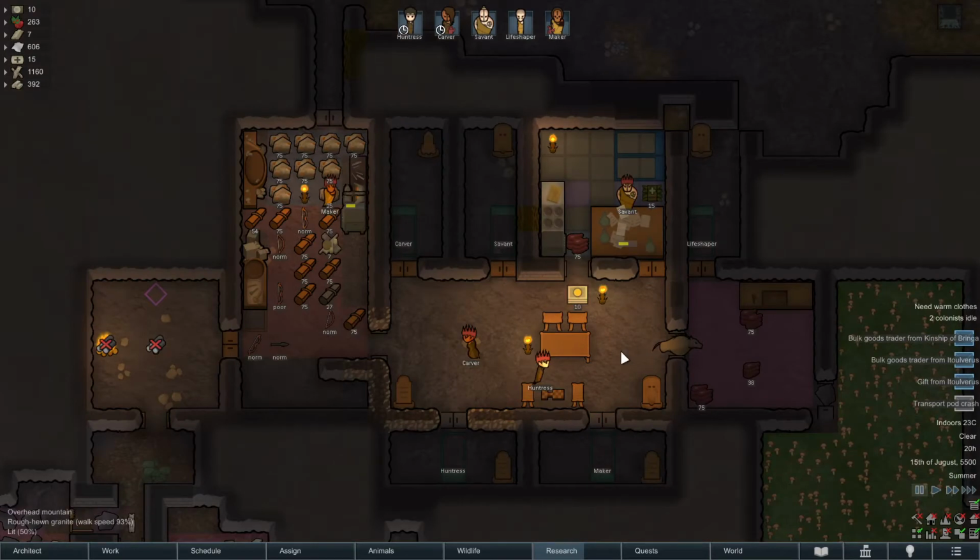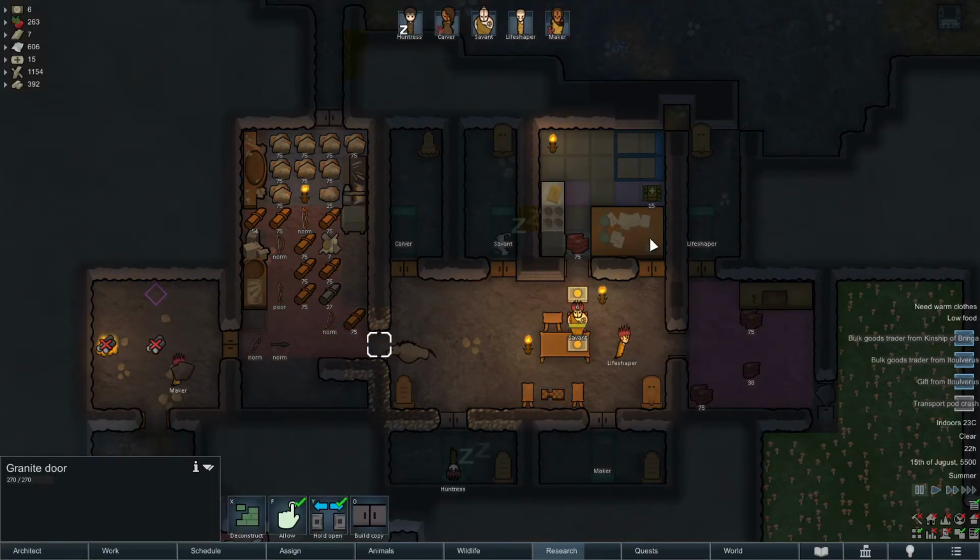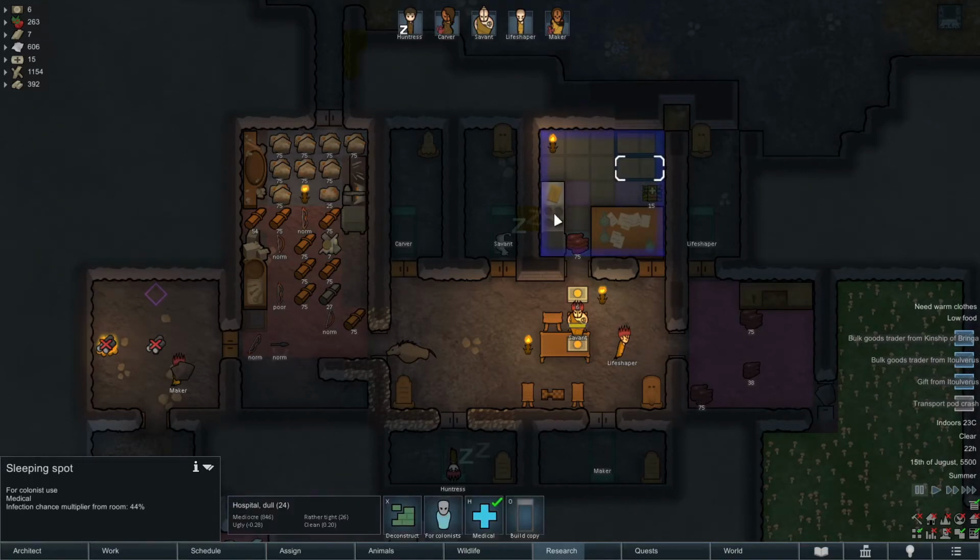Alright, so guys, we've now set up our recreation room and our little sterile room here. So there's three kinds of room that benefit from sterility. One is your hospital, obviously. Two is your kitchen. Three is research. So there's no reason not to combine them all into one room, which is what we've done here.